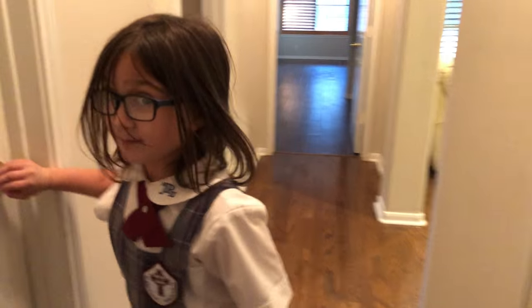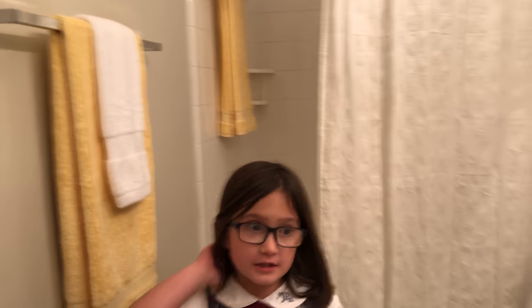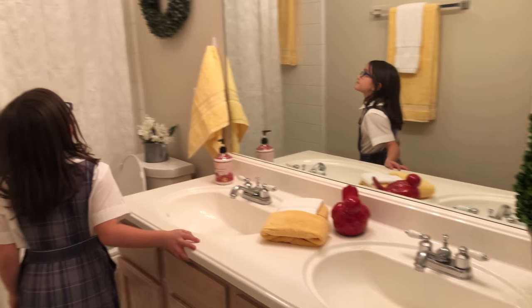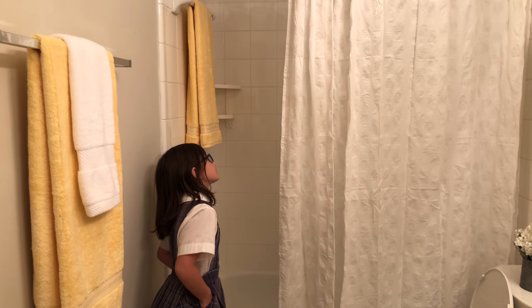Let's check out this bathroom. All right, so I haven't looked at the decorations in here yet. Just to let you guys know, only some of the rooms I looked into with the decorations, but not this one. But wow, this looks nice. What happened to my mini shower? Now it's just a silver one.